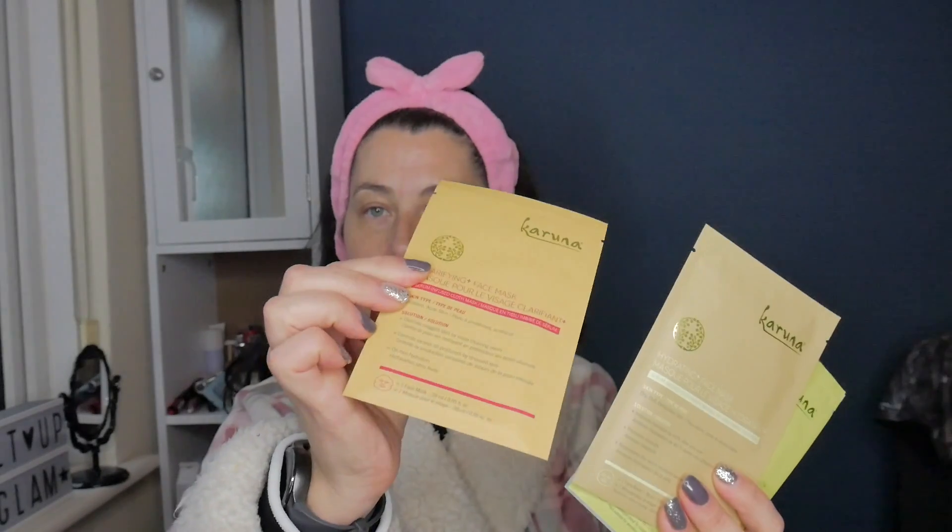I like these, they just scream spa to me. Age defying — it's a nice little lavender color, for aging and sensitive skin. It reduces the signs of aging, helps restore moisture, revitalizes and transforms dry mature skin. I assume it's just a general sheet mask. Instructions say: gently unfold mask, place cloth side on face, remove white backing, adjust slips to custom fit.